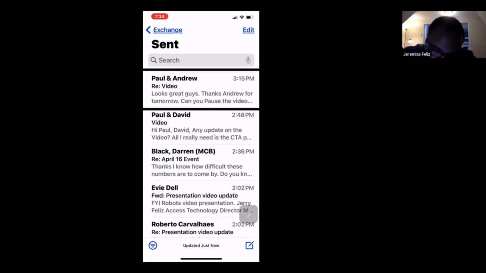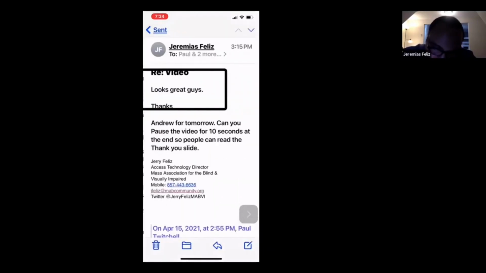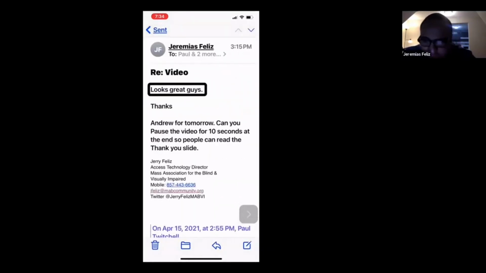Okay. So I'm just gonna double tap this, okay? Looks just great, guys. Look, this is an email that I got. So I can swipe to the specific location and it could read the information to me, okay? Actions available. Or I can do something called the say all command.